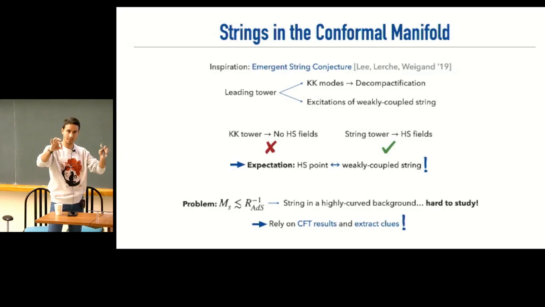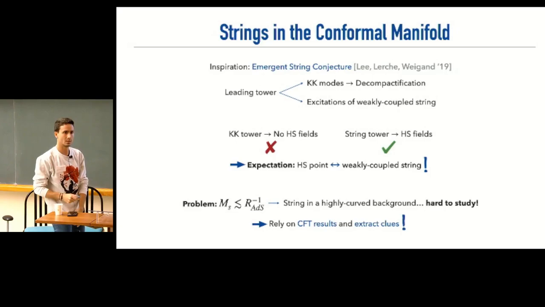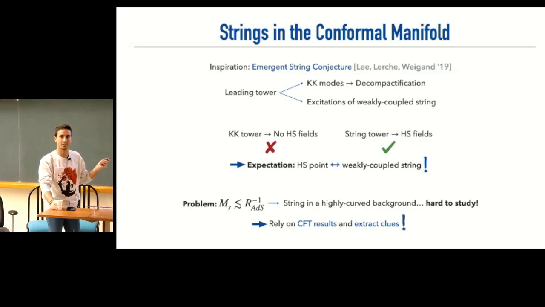Yeah, but for example, at least in flat space, in D lower than 9 you can get string towers, but they are always accompanied by KK towers. So maybe there was something similar here. What is happening is kind of the other way around, that you never get the KK. I will show actually an example of this now.